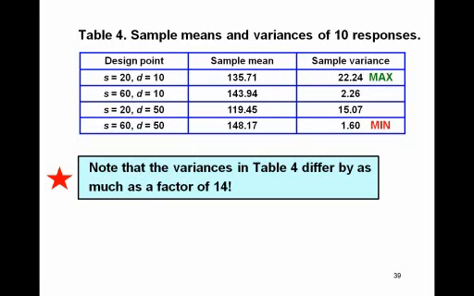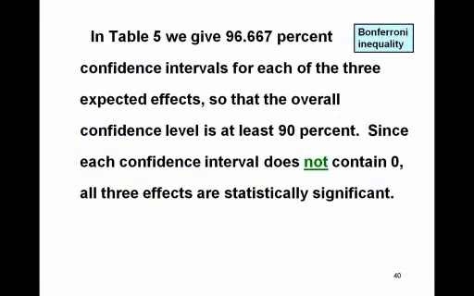Now we'll actually go and look at the effect estimates. Now, what we're going to look at here might seem kind of strange. Or maybe I should say it this way. Using 96 2/3% confidence intervals should be obvious to the most casual observer, jokingly speaking. We're going to have three confidence intervals, one for the expected mean effect of little s, one for the expected mean effect of little d, and one for the expected interaction effect between factors s and d.